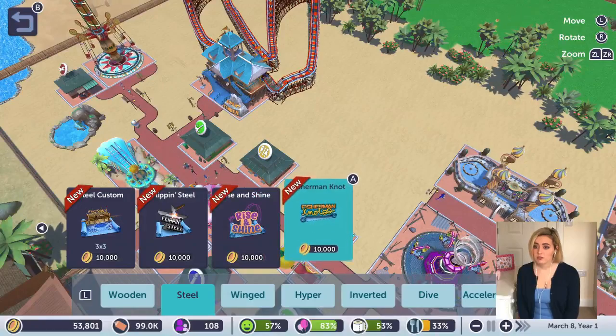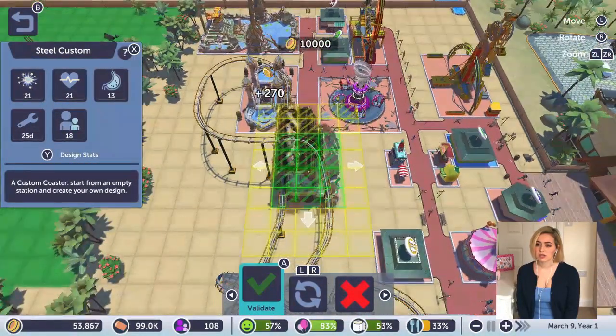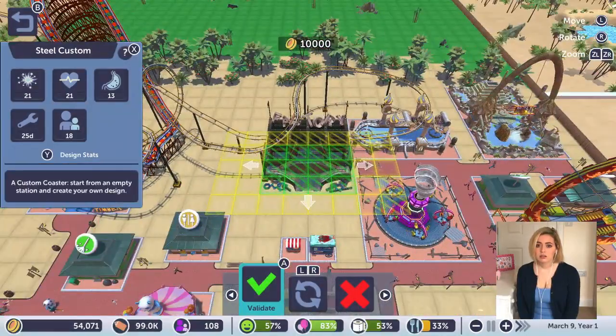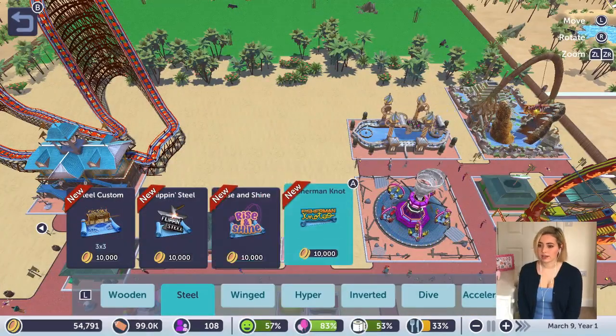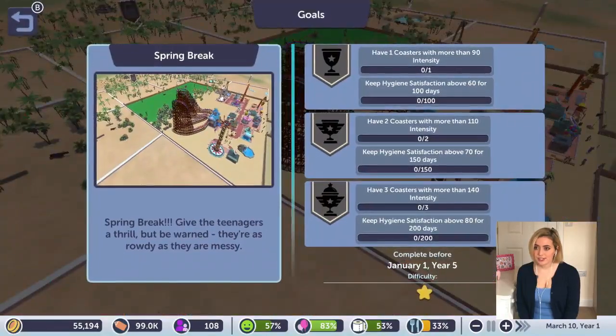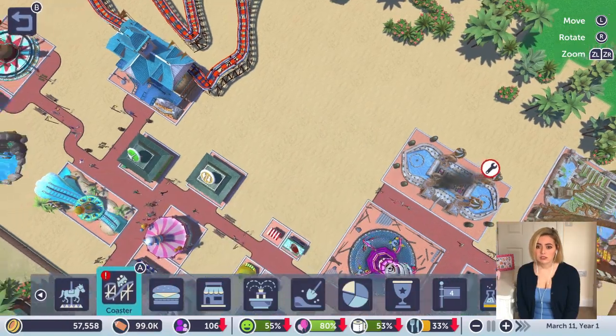Oh, and you can buy ready-made ones. I'll do that. Let's buy a ready-made one. Oh, it's in the way a bit. What's 21? Intensity, what? Let's check. Before I buy anything, let's check the goals. So it needs an intensity of more than 90, more than 110 and more than 140. So let's try one that's got an intensity of 140, if I can find one.